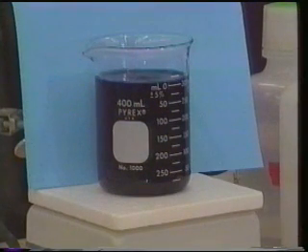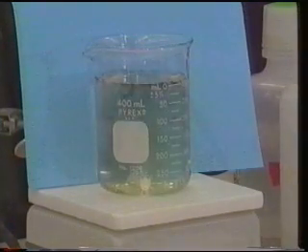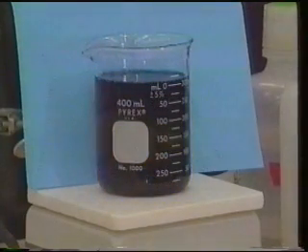What if we turned off the stirrer? Well, we can try that. I think we'll see more of a spatial effect — that is, the color change will not occur simultaneously all over the beaker, but should spread from one or two points to others. I hope I haven't made trouble with that request; we may have let the system get too close to equilibrium before we turned off the stirrer. It was going to die a natural death. Oh, that looks good — little bits of purple, and it seemed to come from the top and bottom.